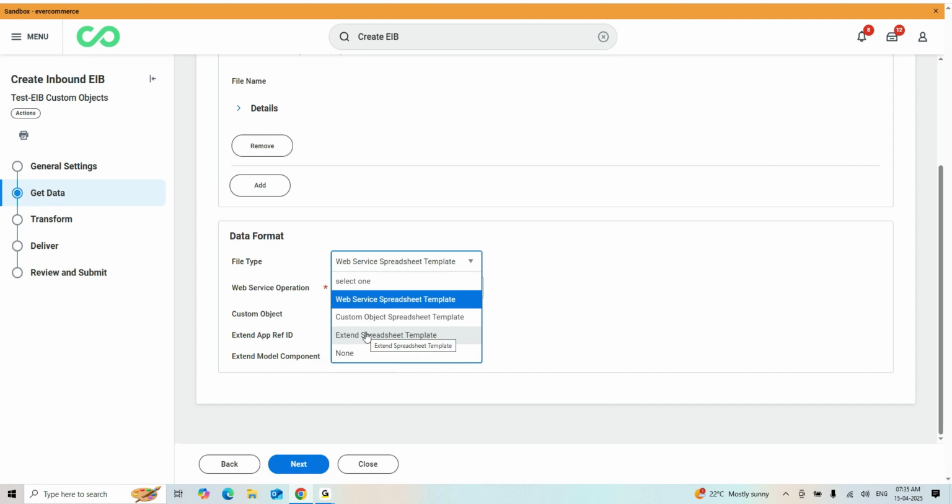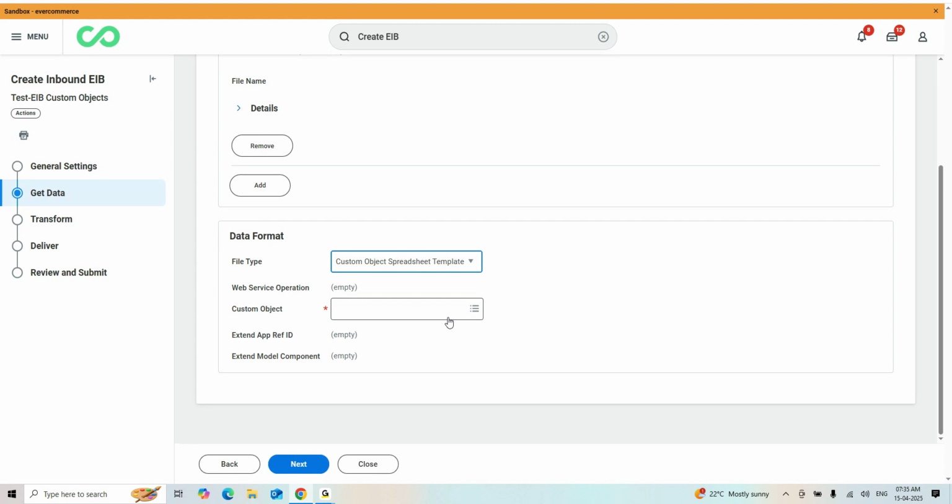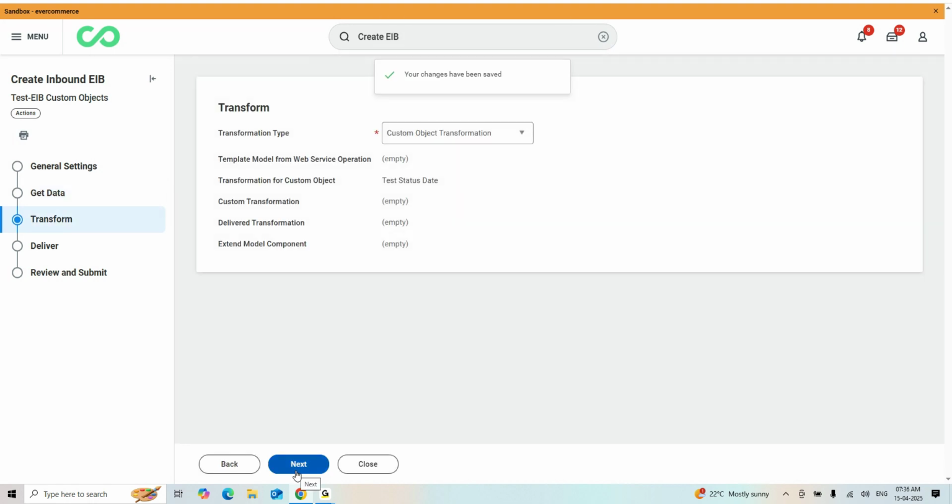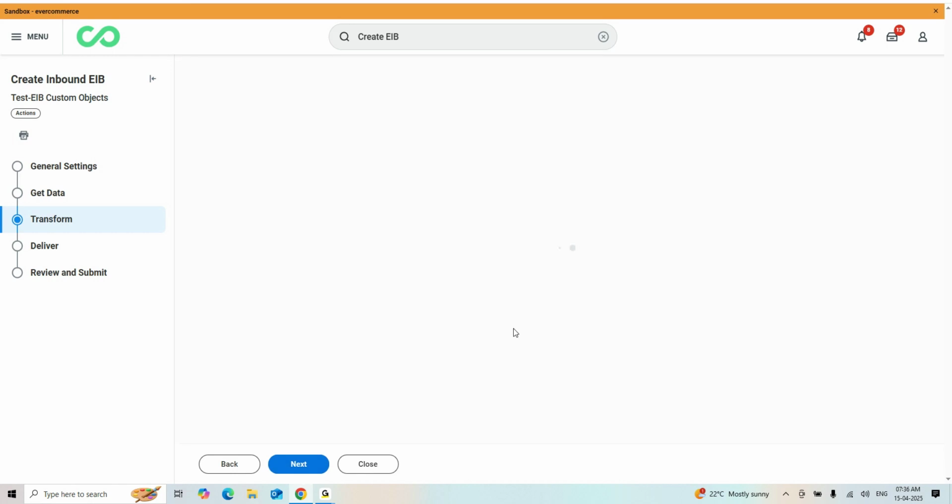Select the custom object spreadsheet template here, and give the custom object as status state. Then click next. The transformation automatically comes as custom object transformation, and the delivery as custom object delivery method.